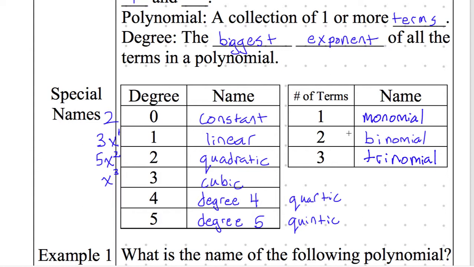Yes, Ellery. For the quadratic degree, is there a reason that it's 5x squared, or did you just put that? I just randomly put a 5, randomly put a 3, randomly put a 2. But the main thing that I care about is this degree 2 because it has a power of 2. Yeah, good question. All right, so we need to use both of these facts, the degree on the left, this number of terms on the right, and combine them into one word that describes the polynomial. We are learning how to describe the polynomial.